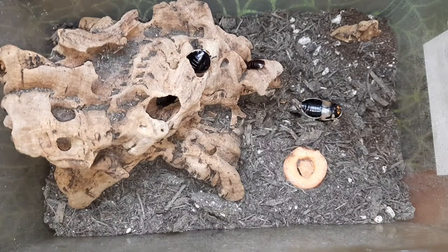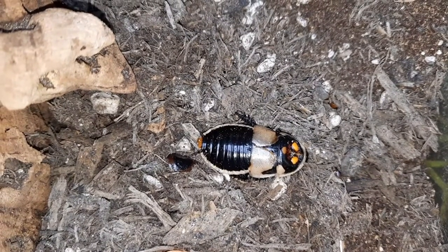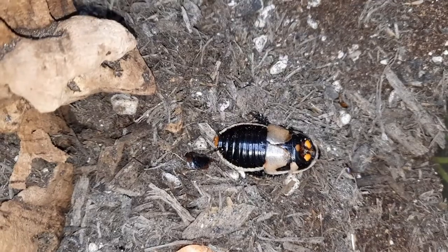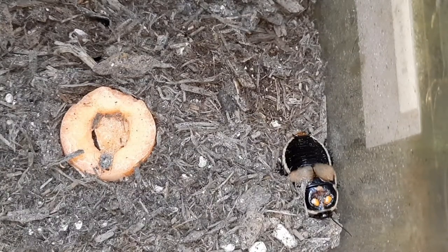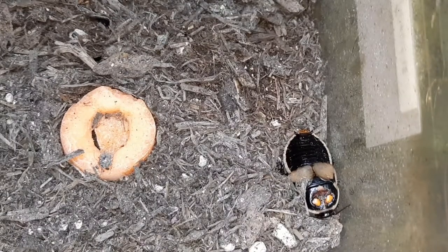In some ways they're a bit more brownish in color, with the whitish wings and a white band around the abdomen. The males still get those bright orangey — sometimes yellow in this species — sort of headlights or glow spots. You keep them exactly the same as the other guys, really not much difference between the species apart from size and a little bit of appearance. Both are absolutely beautiful. I believe there may be a third species, but I'm not sure on the name — I've seen a few mentions of it.